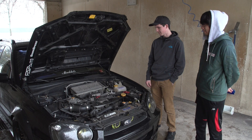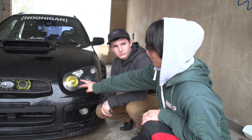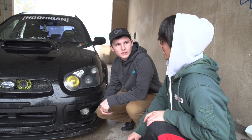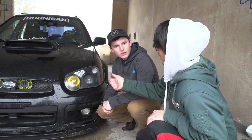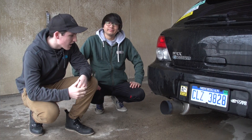I noticed you've done some things to your headlights — why don't you tell us about that? It's kind of a Euro spec type thing, and this is a projector headlight which is retrofitted into my halogen headlight housing in order to use HID. So you still maintain the brightness, you're just keeping it out of other drivers' eyes — and it also looks cool.